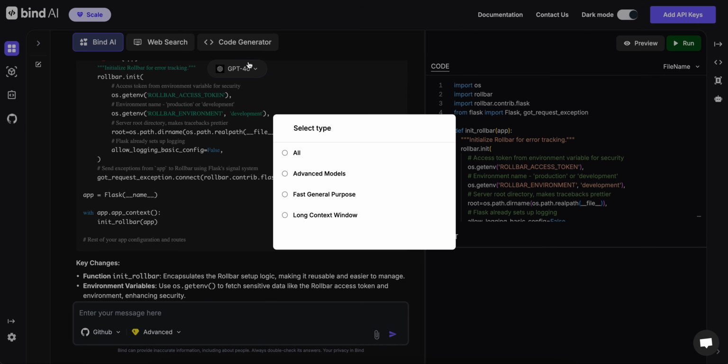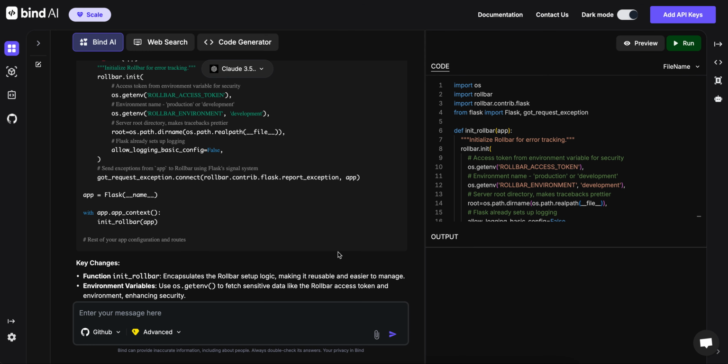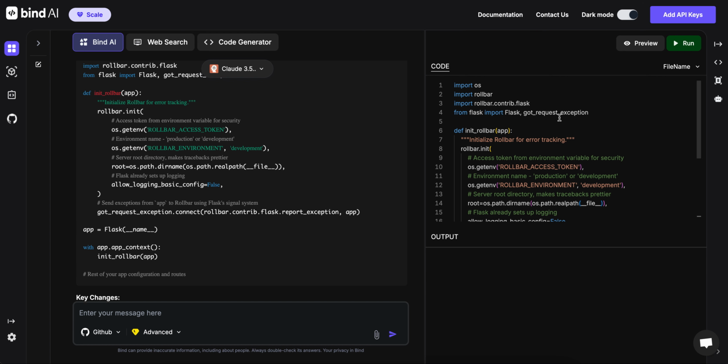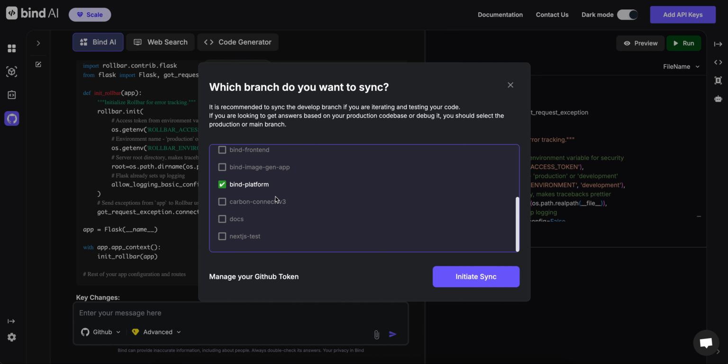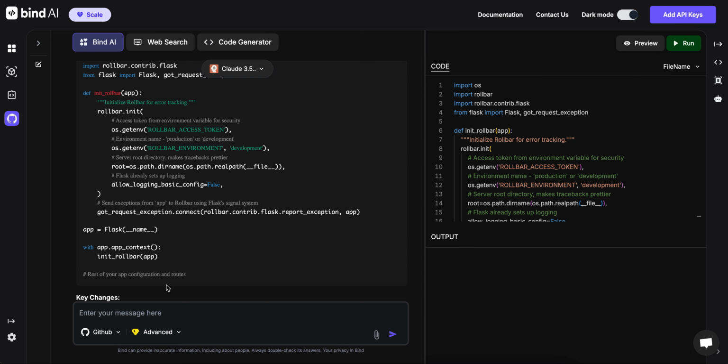And obviously, you can switch the model and then ask the same question. You can try with Sonnet. And voila, that's how you do the GitHub integration. Okay, now it shows that it's already synced. So all of your repos are synced. If you want to sync more repos, you can follow the same process, but make sure that when you create the GitHub token, you have allowed access to all of your private and public repos. Otherwise, it will not show the list of all your repos, and then you'll have to create another token and resync everything. But yeah, that's a quick demo.